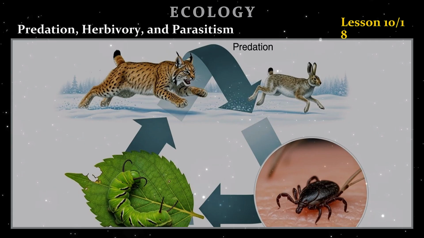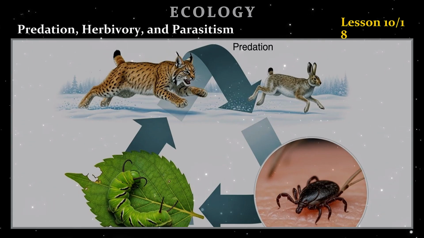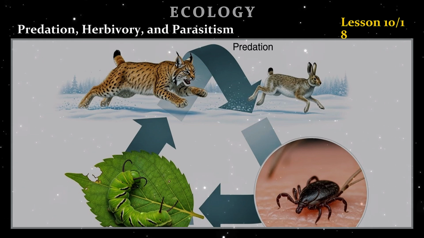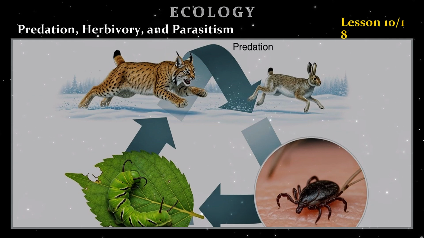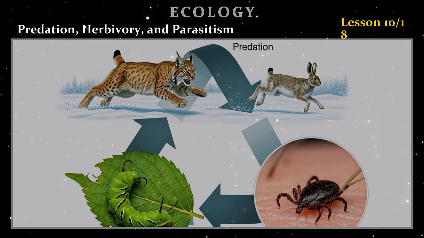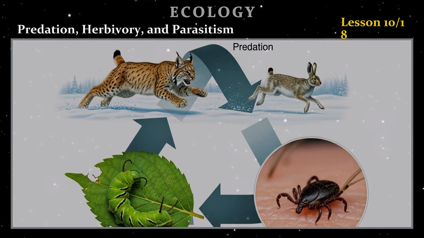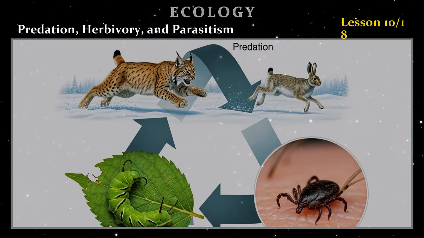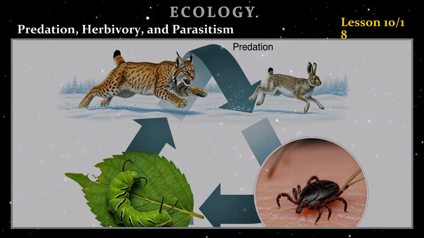Foxes eat rabbits, but they also eat berries. Hawks eat the rabbits, but they also eat the foxes. We must now widen our lens. We must stop looking at pairs and start looking at the whole. How do all these hundreds of species fit together into a single, functioning unit? Our next lesson explores the architecture of the crowd.